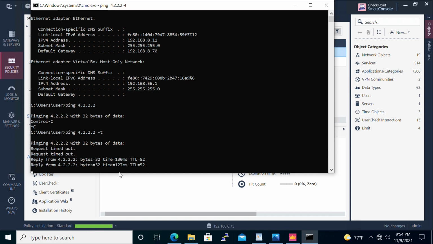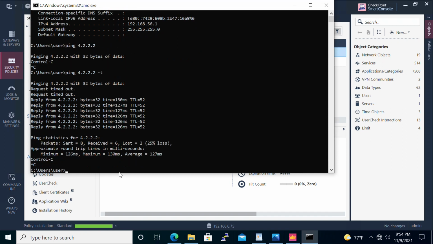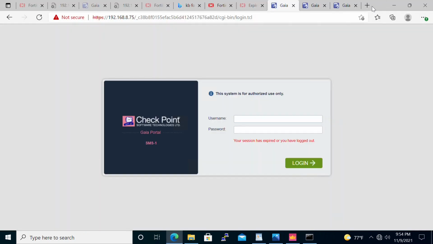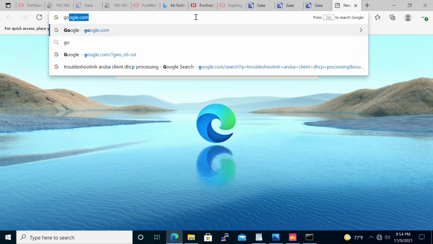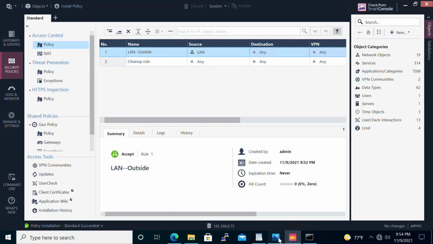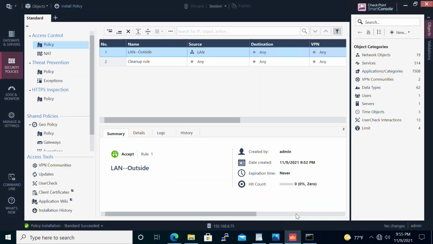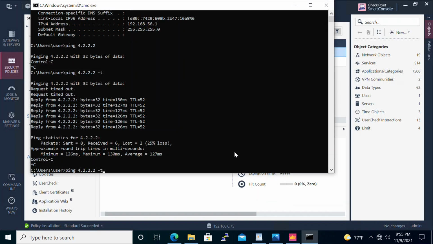Yeah, success, and we got access to the internet. So we configured the SMS, firewall and firewall 2 in cluster mode, and we created the basic policy from internal to external, and now we are able to reach the outside.